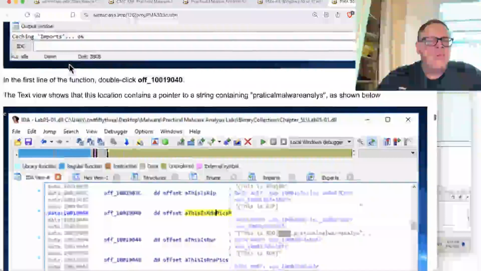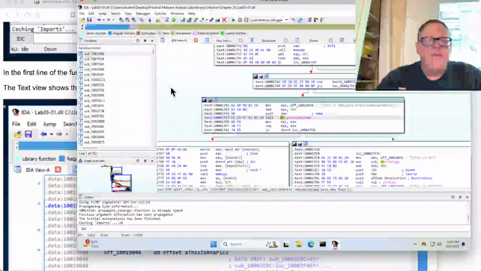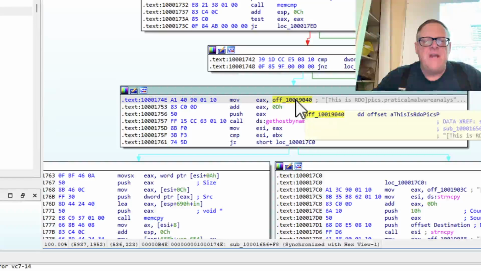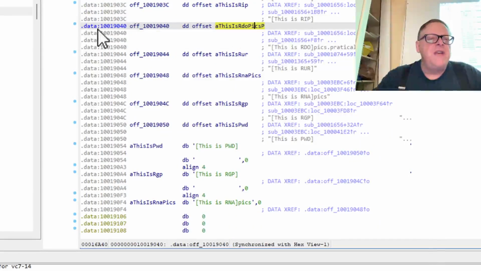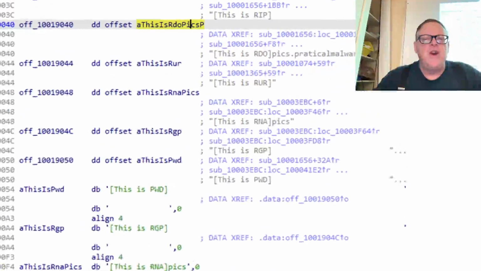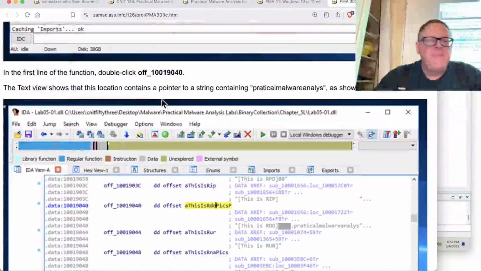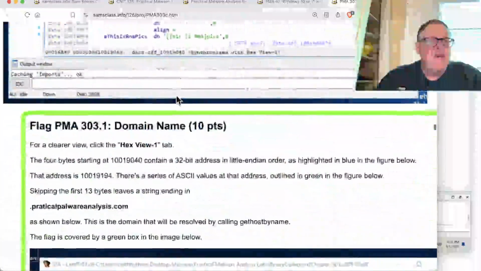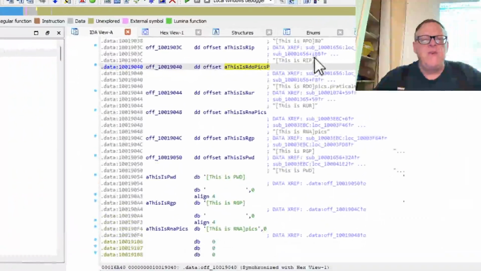And so what I want to do is double click the offset, and it will now show me the pointer to the string. There's the offset. So when I double click that, now it's going to show me, here's the data section storing that. So this is a global variable, and here's what's there, the start of it. And I can now get to hex view. If I want to see the whole thing, it's only showing me the start of it here.